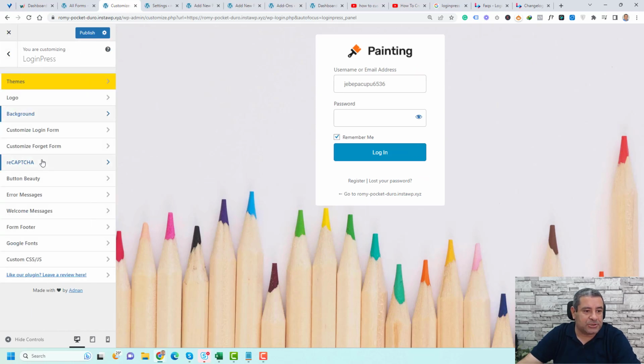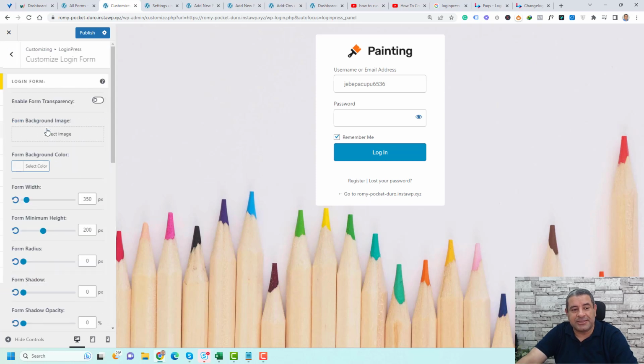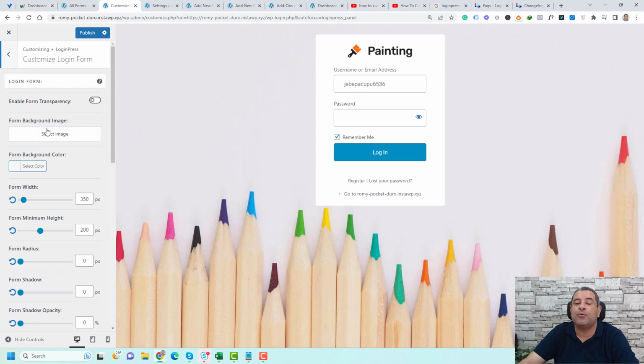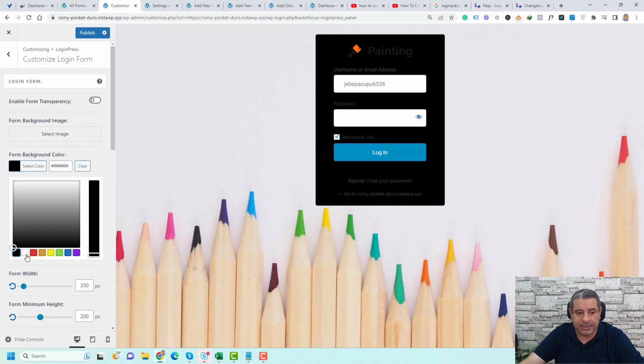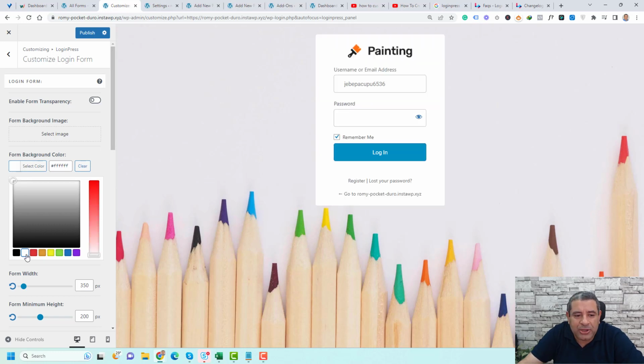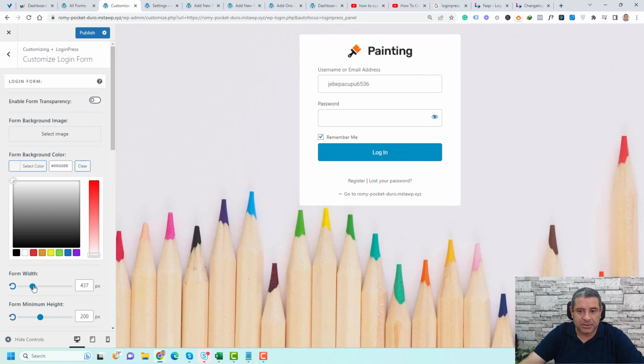Let's go back to the list of the settings and here for the customize the login form itself. For example, we can start by customizing or changing the form background. If you like to change it, you can change it from here to be something like this, to be like white, to add whatever color you want. I like to keep it like this. And also we can change the form width itself. So what is the width of this login form? You can control it from here. If you like to make it larger, you can just control it from here.